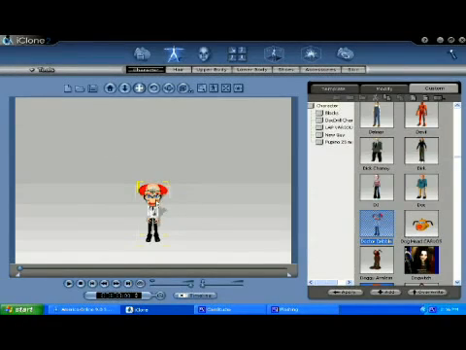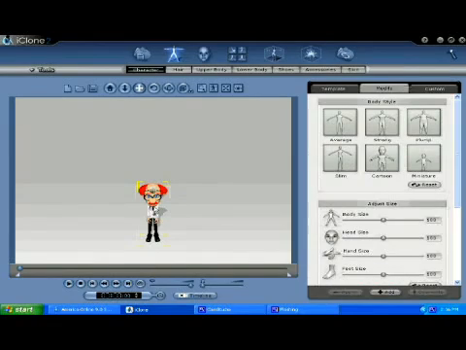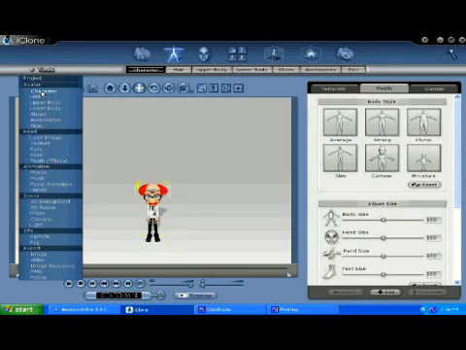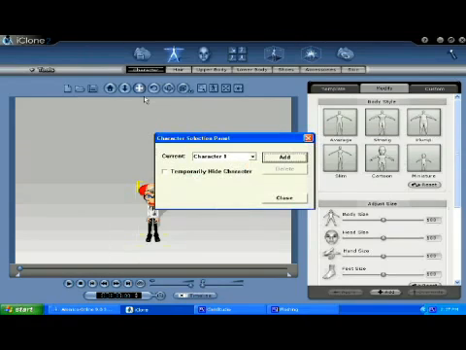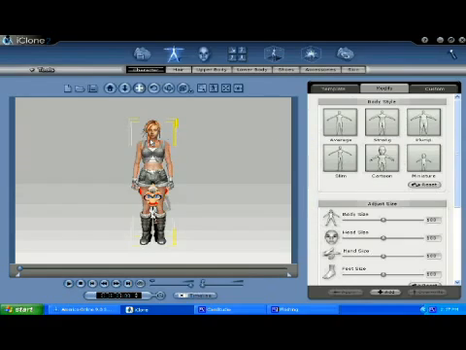Basically what I want to do with Dr. Dribble is I want to make sure he's selected. I'll go up to Tools, click on Character and Custom, and I'm going to click Control F7 on my keyboard. And where it says character 1, I'm going to take the 1 out and put a 2 there. And then click Add, and you'll see another default character will appear in the window, right over Dr. Dribble. I want to exchange this character for my second character for my movie.